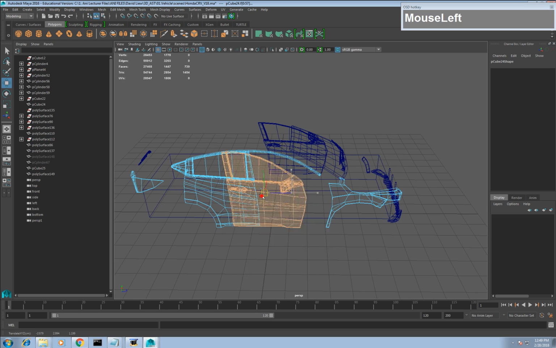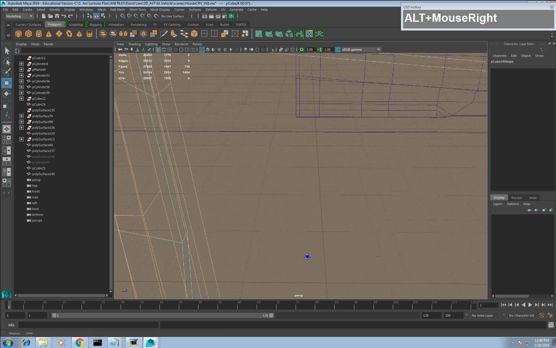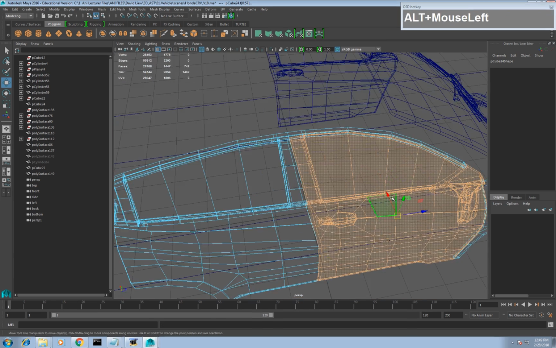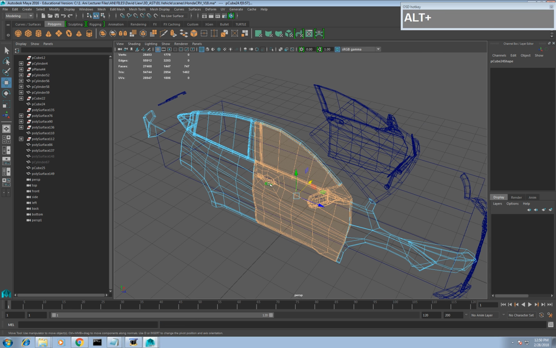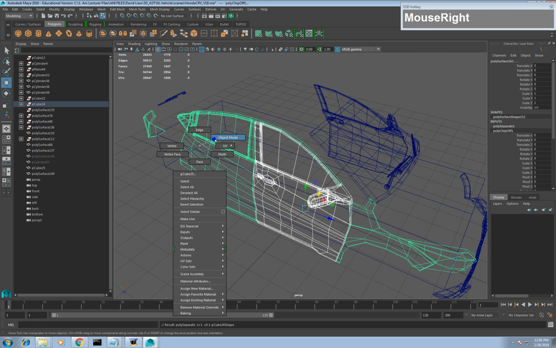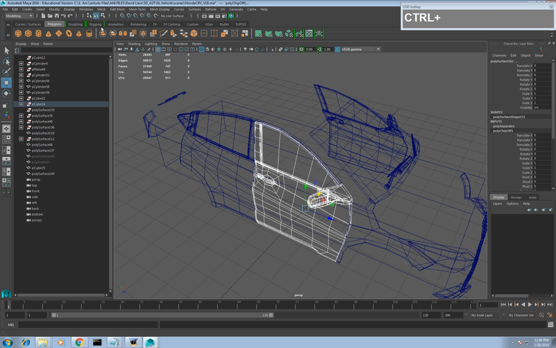Okay, move it up, double check. Okay, missing one button. Undo. Okay, done. Shift right click, extract. Object mode, deselect, combine.